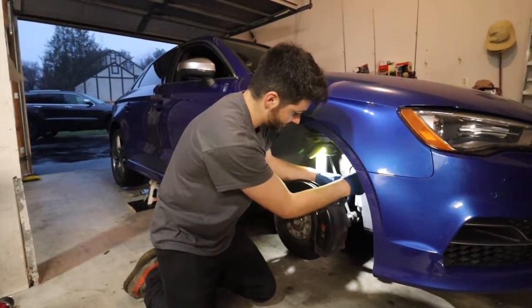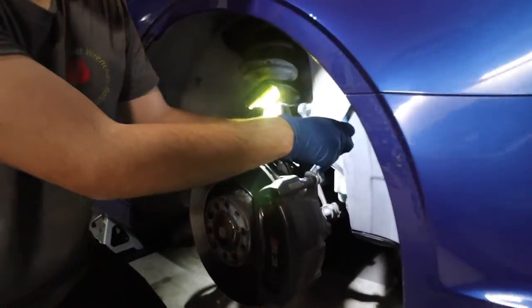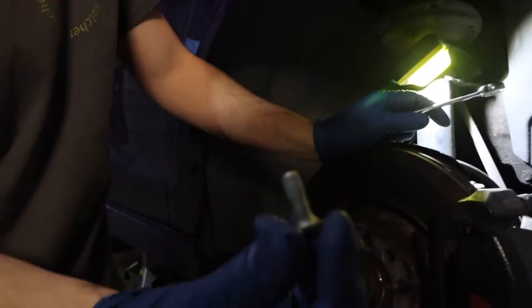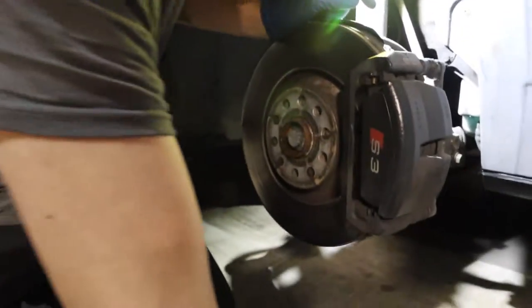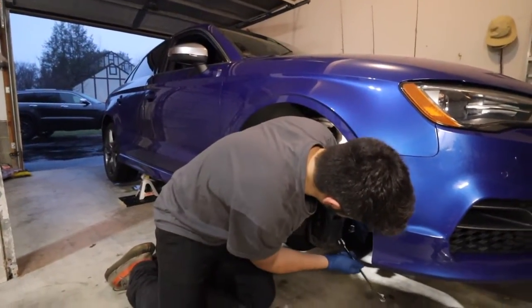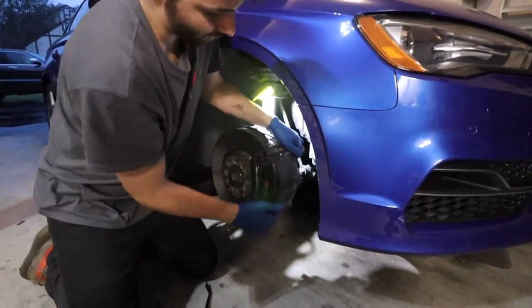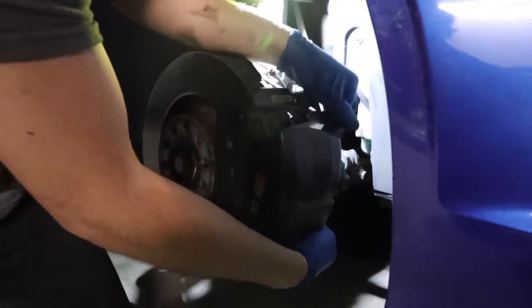Okay, break that loose. We got a ratcheting wrench here, and we'll just ratchet that thing off and get it to the side. Just a little guy. And you're gonna have to reuse these, so try not to round them off, unless you get new ones, of course, but no need to. The caliper should be free. You can take a pry bar, kind of just wedge it out of the way.